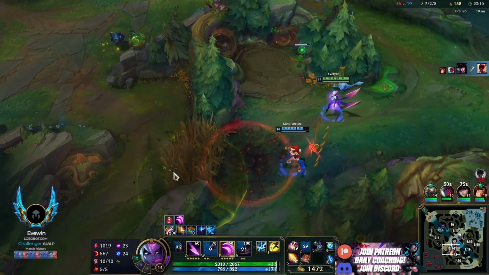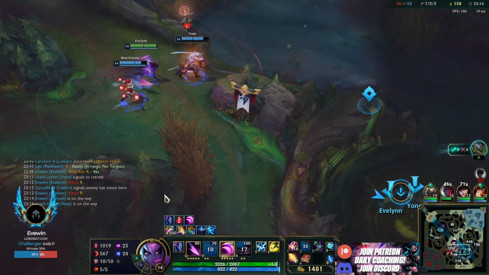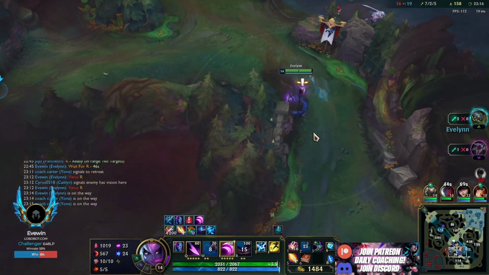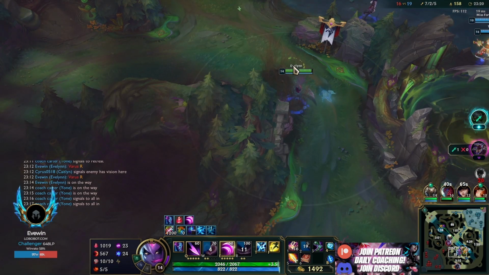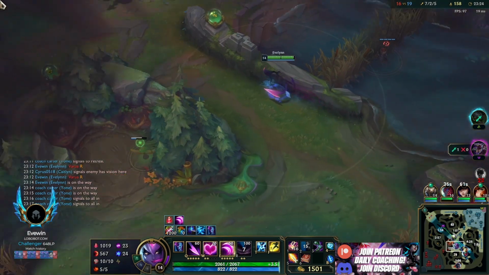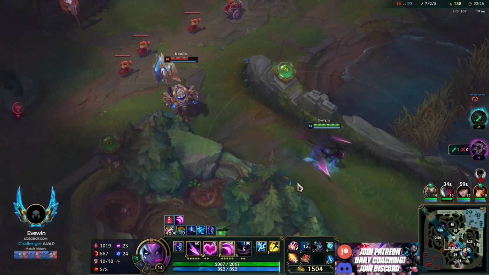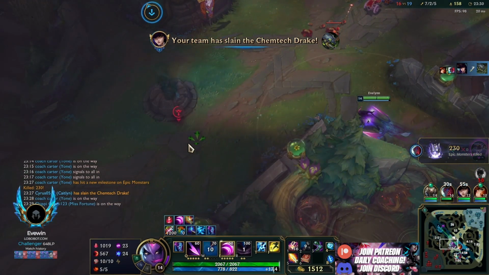Yone makes a nice play there. Varus has no ult now. It's a terrible ult by him. We got ult up. We're just standing here while they have vision of us, so they think I'm going to cover the bush, and now we can just go do something else. We have smite up. Oh, I didn't mean to show it there. But you'll see a very cool mechanic here.